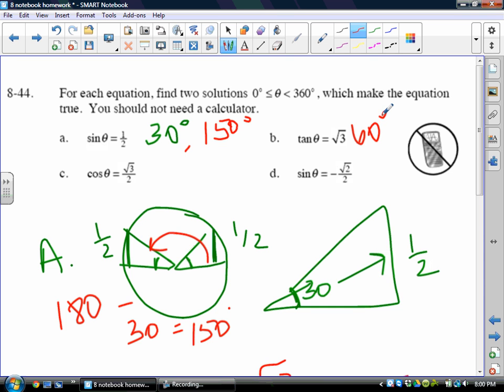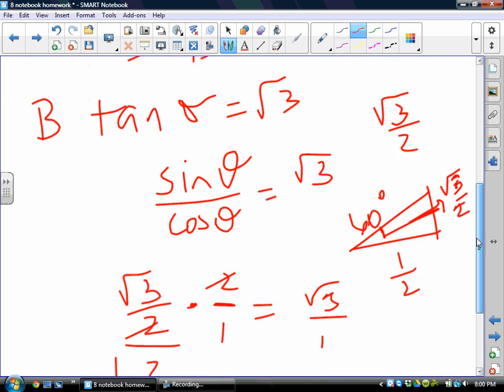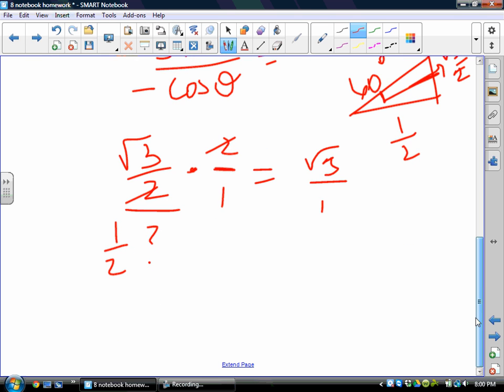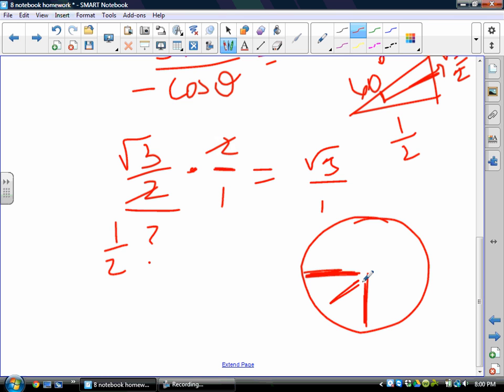Now there should be two. Now think about this. Tangent is sine divided by cosine. So I need to have either two positive values or two negative values. If they're both negative, it doesn't matter. So on my circle, think about this over here would be negative, and in the bottom would be negative. So some angle over here would also give me the same tangent. Okay? So if I'm going to use the same reference angle, this was 60, this should also be 60.